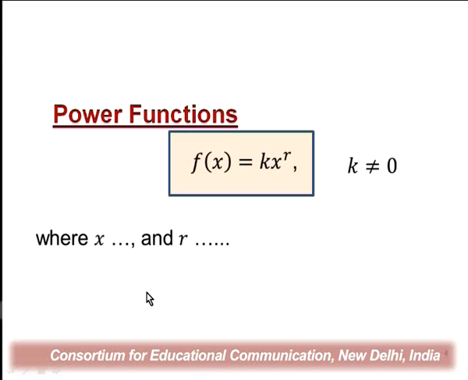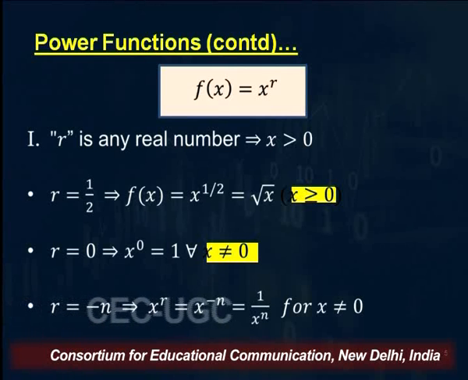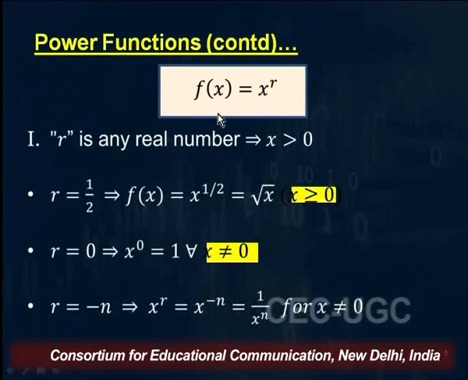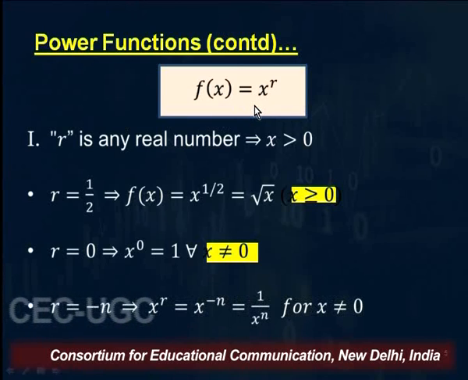Also, without getting into the details of x and r, let me straight away point your focus to this expression x to the power r. This expression x to the power r is going to be the focus of our attention in today's lecture. K here is just a multiplicative constant, so we'll just go ahead and assume that k is equal to 1 for the rest of the lecture because that just makes the analysis more tractable. Right, so now our function, after assuming that k is equal to 1, takes the form x to the power r.